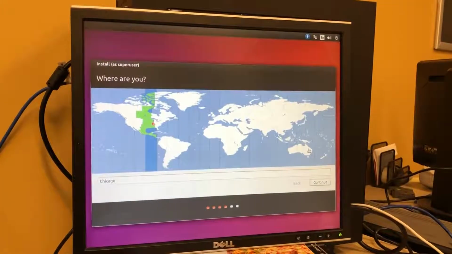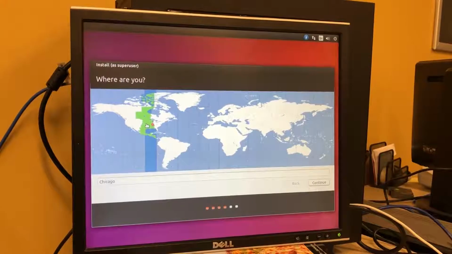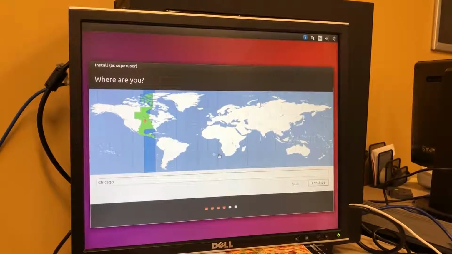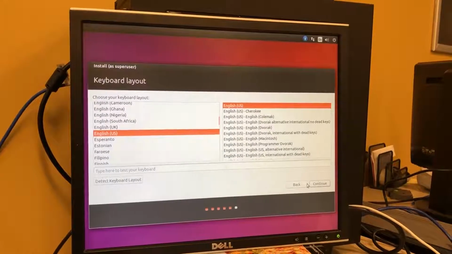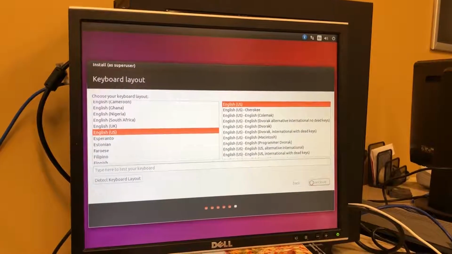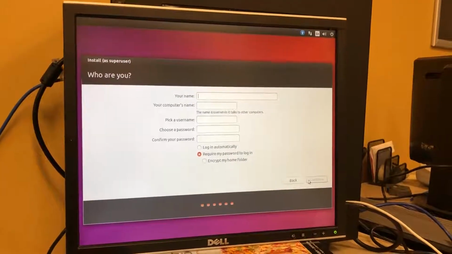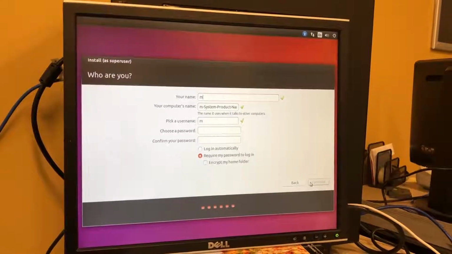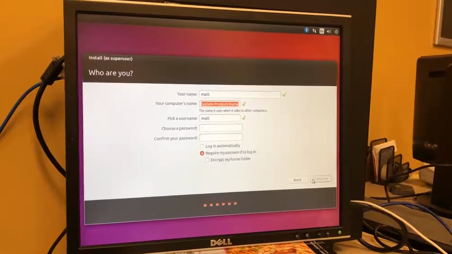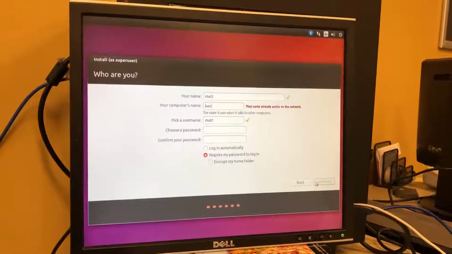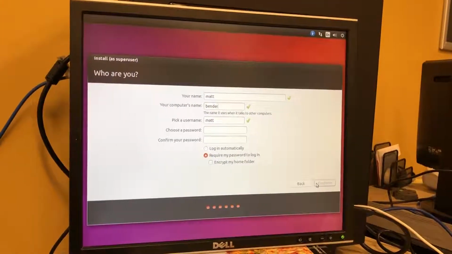So that just warned me. We are in Central Time. We're, I think, kind of right about there. It doesn't really matter, but here we are. Okay, keyboard is English. All that stuff is pretty trivial. All right, let's see how well I can do this while also doing this. So as I said earlier, the computer is named Binder, so that's what we'll call it on our network here.